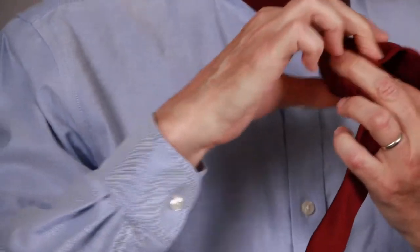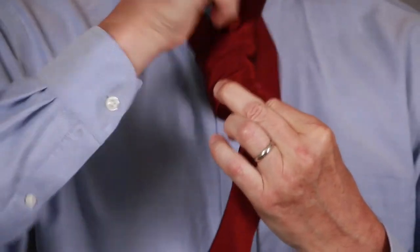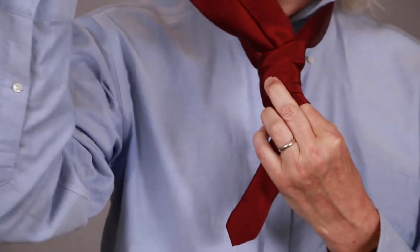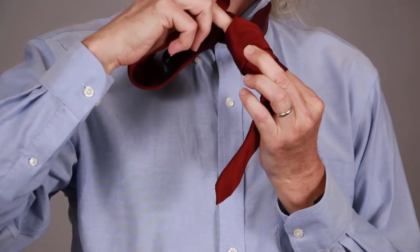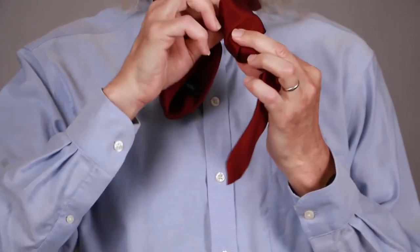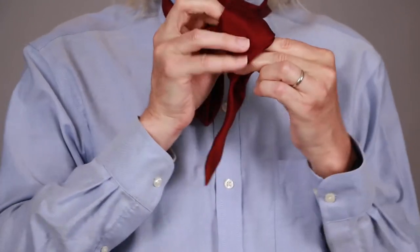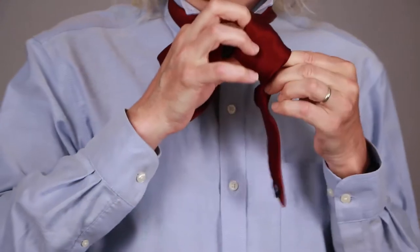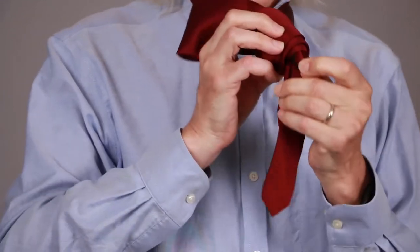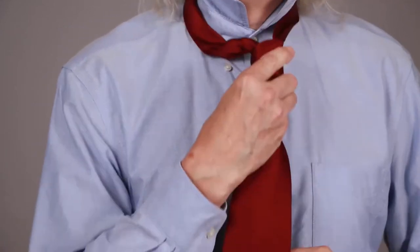Try and make sure it's relatively straight, then take the fat part up through the middle. Now here's the fun part — we have to take this and put it behind all three of these wraps, and you can't see what you're doing in there. It's like doing plumbing underneath the kitchen sink where you can't see what you're doing, but you reach up, finally grab that part, pull it out, and then pull up.